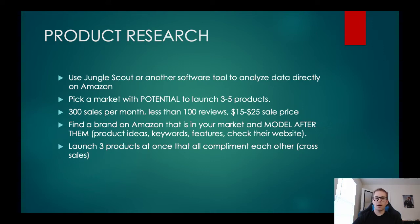I would launch multiple products, but obviously if you don't have much money to start, launching one product is great. You need to have a future plan for launching more down the line — not just one product forever. Maybe two months later, once you start making sales and profit, put that money back into your business and launch another product so you can continually build out your product line, differentiate, increase revenue, and have more stability.